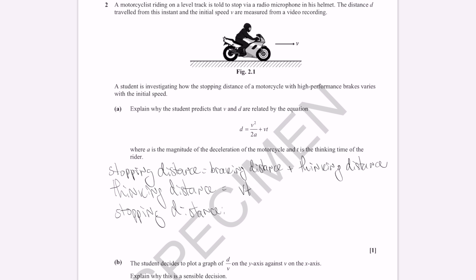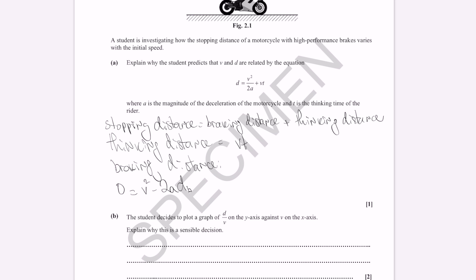For stopping distance, we actually use v squared is equal to u squared plus 2as, but now our final speed is 0. Our initial speed was given to be v squared, and then because we are decelerating, it will be minus 2a times by the braking distance. This here should say braking. Let's call that the subscript b for braking distance. So 2a dB is equal to v squared, meaning that the braking distance dB will be v squared over 2a.